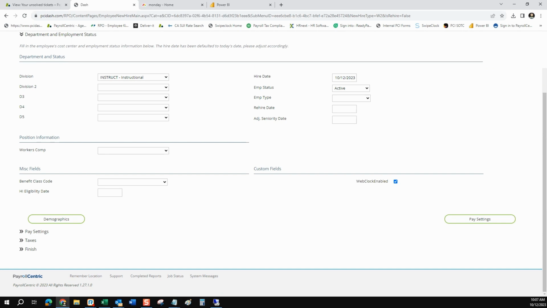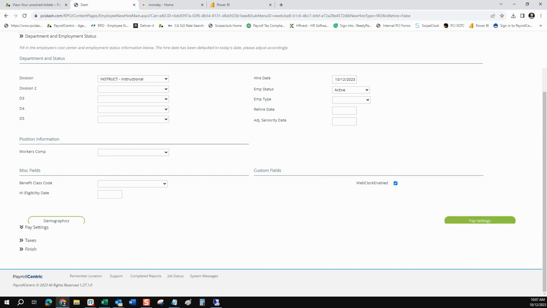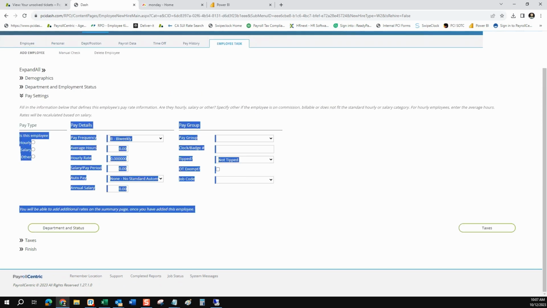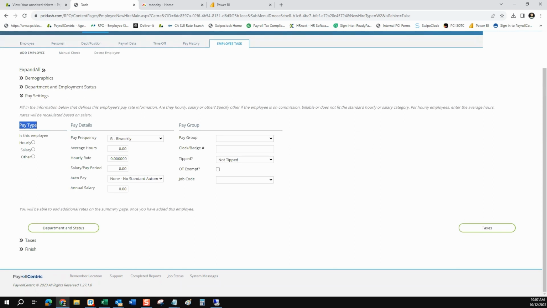When you enter the information, you click on Pay Settings. And the one thing you don't do here is you don't put anything under the Pay Type section. This is because that is linked with our onboarding service. Onboarding service is the one where the employees can apply online, fill out W-4, their state form, their direct deposit, everything online. But that's linked here, so it's not for use.